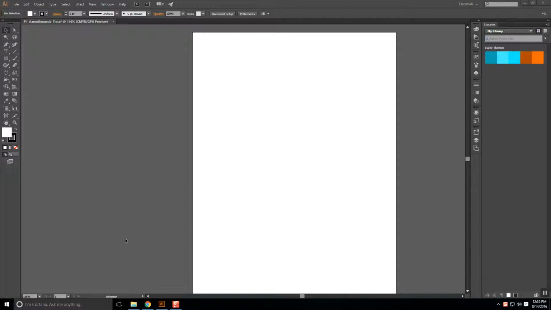Now that we have Illustrator open and we have our blank document, or blank artboard rather, set up, you're going to notice several tools that look similar to what you would see in Photoshop as well as several that are completely new. And just as is the case with Photoshop, you definitely want to take the time to play around with Illustrator and play around with the different tools to see what they can do.